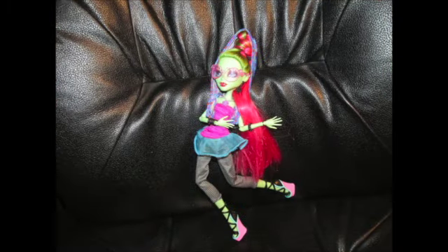I'm going for kind of a funky style with Venus McFlytrap here. I was just playing around and put this together and I just love it — it is just crazy funky. I love the muted gray leggings in contrast with everything, and I especially love that cuckoo hoodie from Howleen. What I did with her hair was braid part of it, wrap it within itself to make a bun, secured it with a rubber band, and then pulled the hood over. Those shoes are a pair of my favorites — I believe those are Laguna Blue.